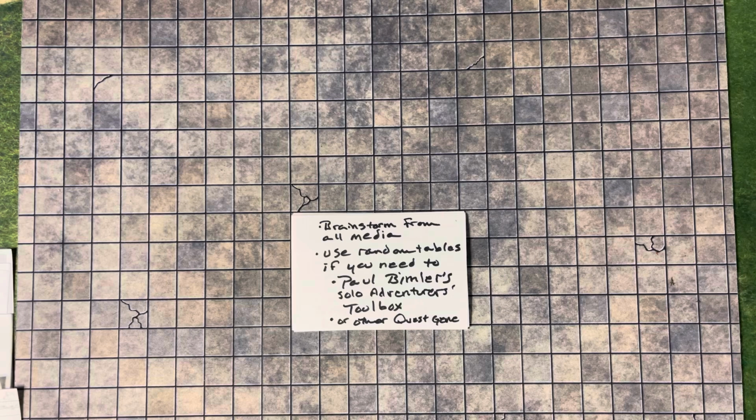However, if you don't want to start a scenario, you just want to get started right out of the gate and see where your characters take you, you can come up with all kinds of ideas, brainstorm from all ideas. You can use random tables if you need to. Paul Bimler's Solo Adventures Toolbox is a great tool to use. Full disclosure, he sent me a version of it, and I really think it's a good way to get started. It doesn't necessarily match my way of solo play, but for the initial ideas, if you're not coming up with anything during your brainstorming sessions, it's a really great place to go.